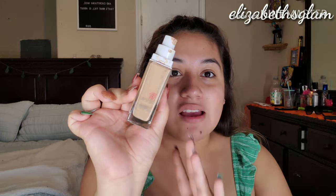So I'm going to start out with my face, and I'm moisturizing this morning, but I'll always go in with the serum and cream and all that, so I'm going to skip that. I'm not going to use any primer to see how my skin will look. Also, I'm going to use a shade that's totally not my shade. Okay, so for foundation, like I said, I'm gonna skip primer. I'm gonna be using the Maybelline 24 Hour. I feel like this shade's totally not my shade. Well, I used to wear it a lot, but I've noticed that this has a weird undertone, so I feel like it's gonna be perfect.